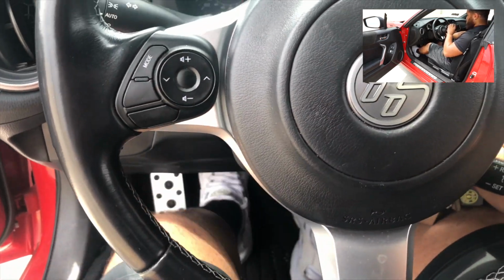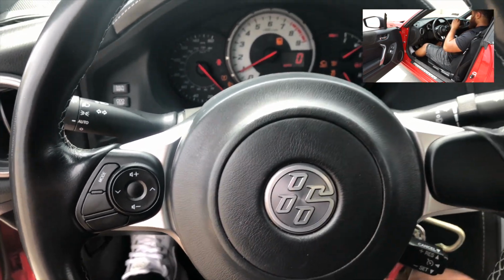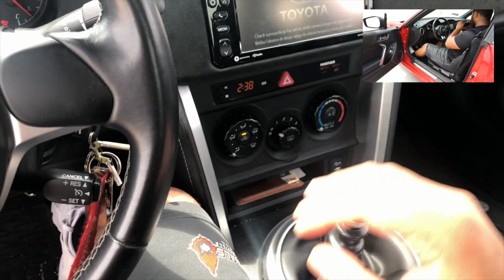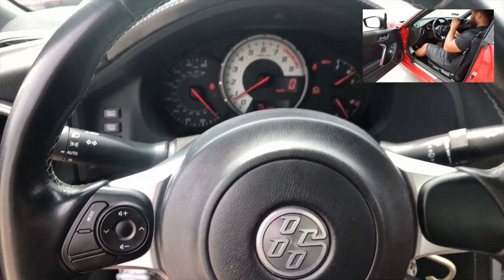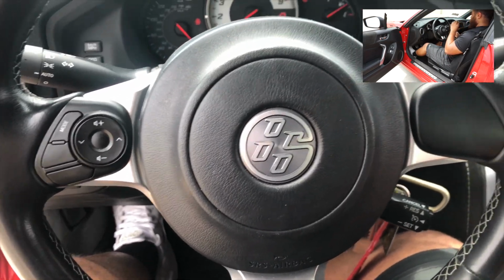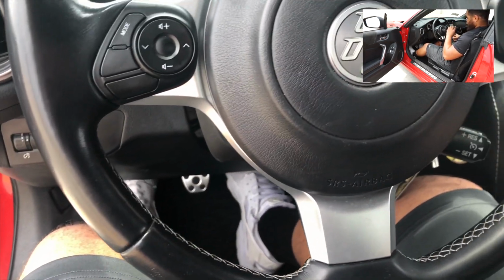You want to put your foot on the clutch and start the car. Now what you want to remember is to make sure that the car's not in gear, because if it's in gear, it will stall. So one of the things that you want to remember is when you're starting it up the first time, you want to go, foot on the brake.